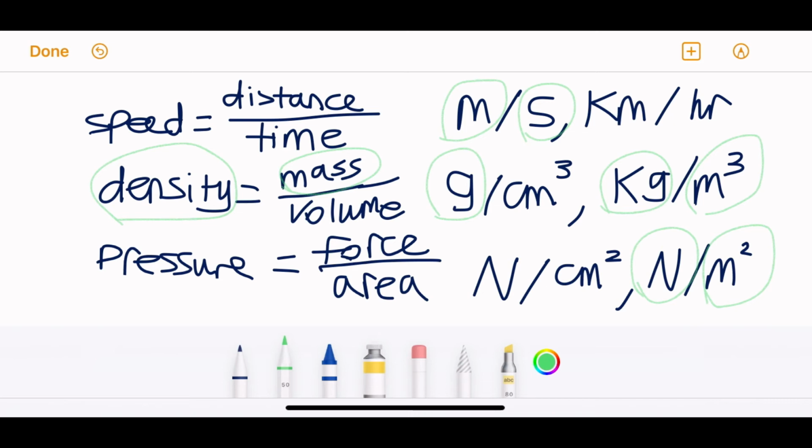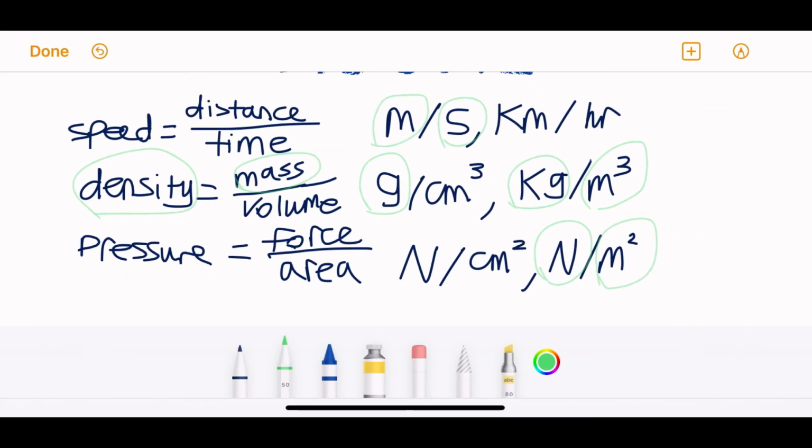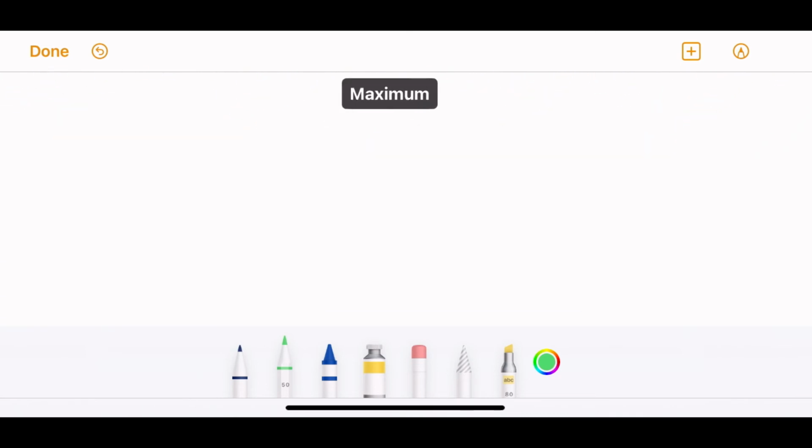Yeah. So these three equations will give us many more. Let's say the first one, speed equals distance over time. You can also make time the subject. That would be time equals distance over speed. These ones can be converted to many more rules, but we just need to know these three. That will be enough. Let's have a look at an example of a cuboid.